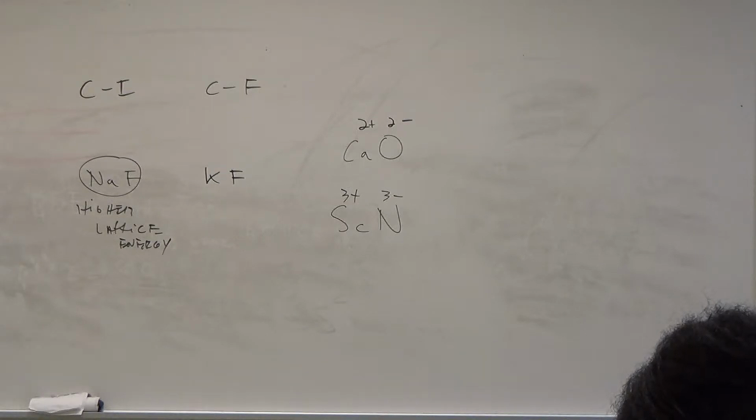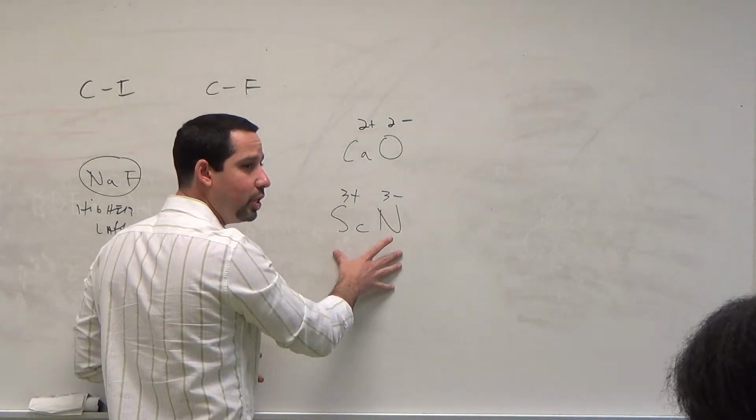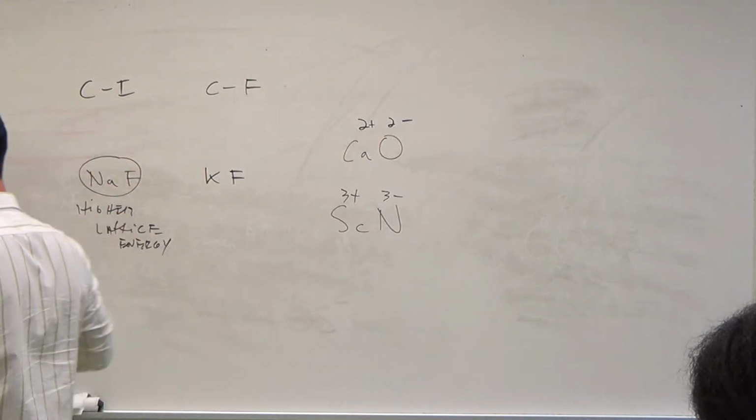So, the force of attraction between those two, guess how much it is? Stronger than the calcium oxide. This is about 7,000 kilojoules of energy to break that thing. You know what 7,000 kilojoules is? You cannot imagine the strength of this. Very, very strong. The thing never wants to melt, ever. So the higher the charges, the stronger the force of attraction between them, regardless of the size. This will be stronger than that, which is eventually stronger than that.